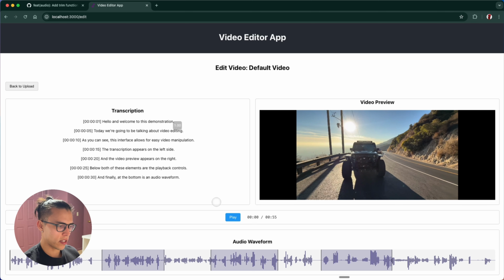And the reason we're doing it this way is because we can't process videos in the browser over a certain limit, over 2 gigabytes. There's this library called WebAssembly that makes it possible, but it's limited to 2 gigabytes. And so if we had a file that's larger than that, then we wouldn't be able to make these edits in the browser. And so what we want to do is display a lower resolution version of the video to the user as they're interacting with it, making any kind of edits that they want, applying any trims.